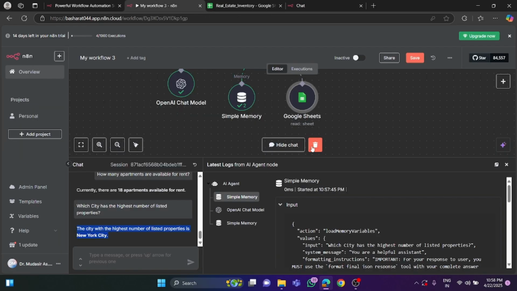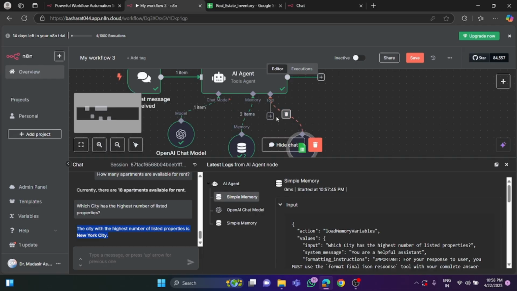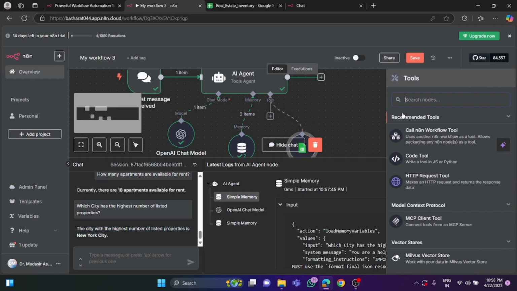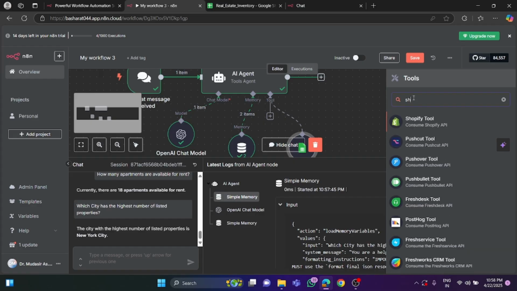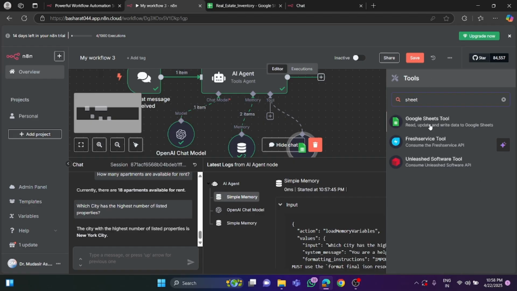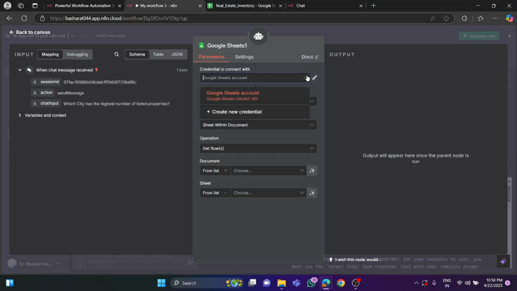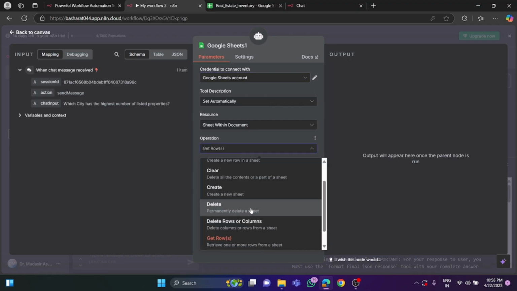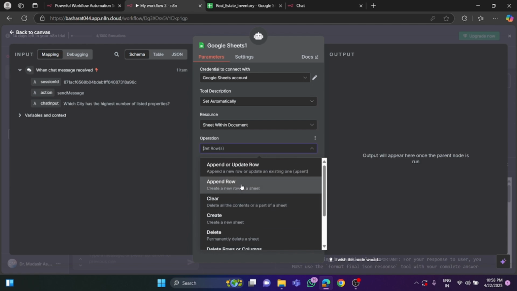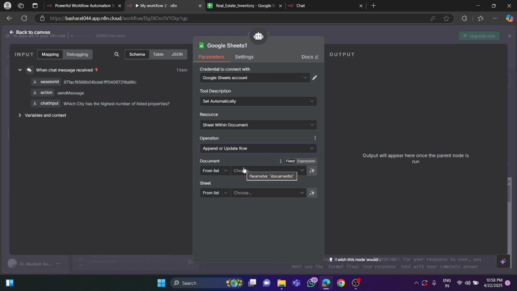For that, I would connect the same tool to the same sheet, and all these options would remain the same. The only thing is that since I want to update a row, or append some details within this Google Sheet, I would choose a different operation.